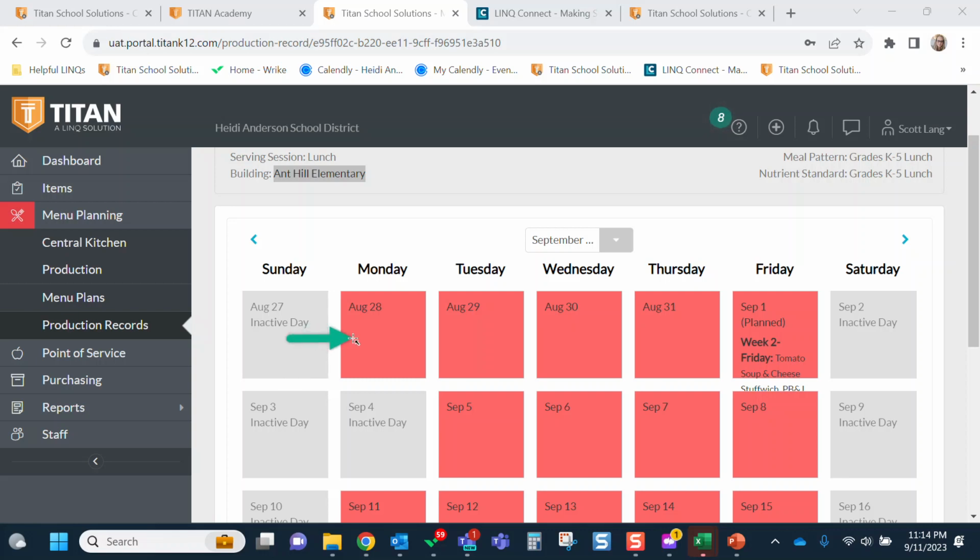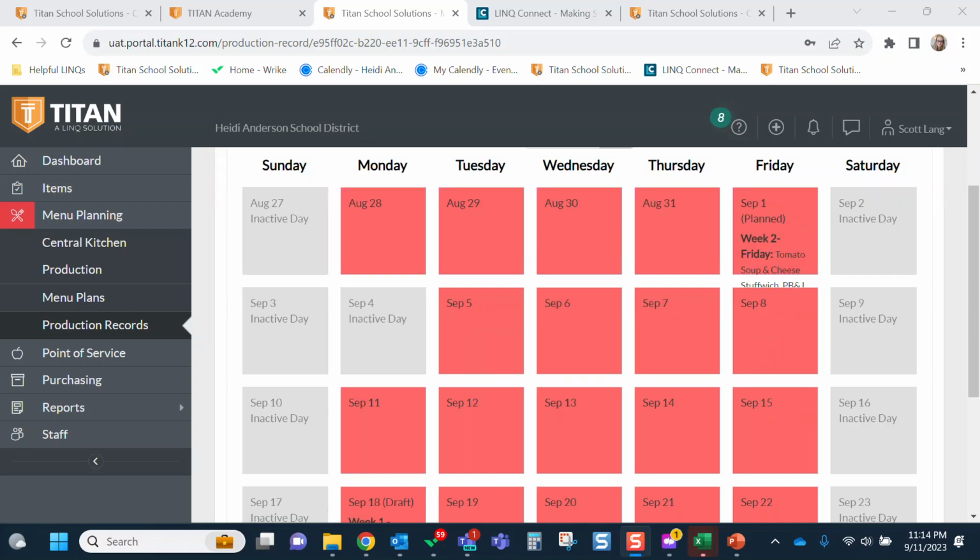The second color that you'll run into is this red box. Red means that you're a little on the late side, something should have already been done. This box needs your immediate attention. Your goal is to have all of your boxes turn green. Green indicates that you've done everything that you need to do up to this point. You're good to go. You don't need to do anything else at this moment. Either that or you've gone through the entire process of start to finish with your production record and you've done everything that you need to do and you're good.